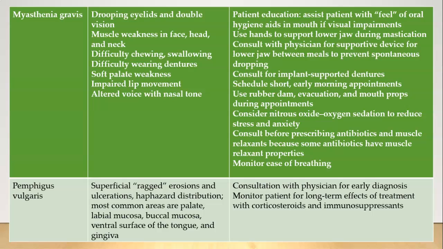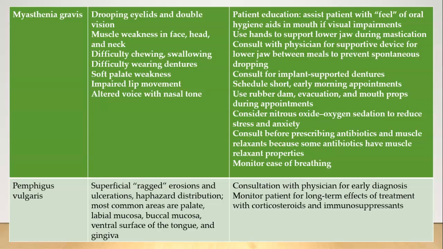So I had a male patient with myasthenia gravis, and then I had a female, and they both presented very differently. The male had this very distinct altered voice with a nasal tone, and he had a very weak feeling in his throat. He could not tolerate the ultrasonic at all, and so when he came in, I did all hand scaling. Sometimes he was worse off than others. Other times, the female patient tolerated the ultrasonic much better. She didn't have as much difficulty in the chewing and swallowing, or the soft palate weakness, but she did have more vision issues. They both were on corticosteroids, and she had a better response to that. So my male patient seemed to have more severe symptoms than the female patient that I had, which was interesting.